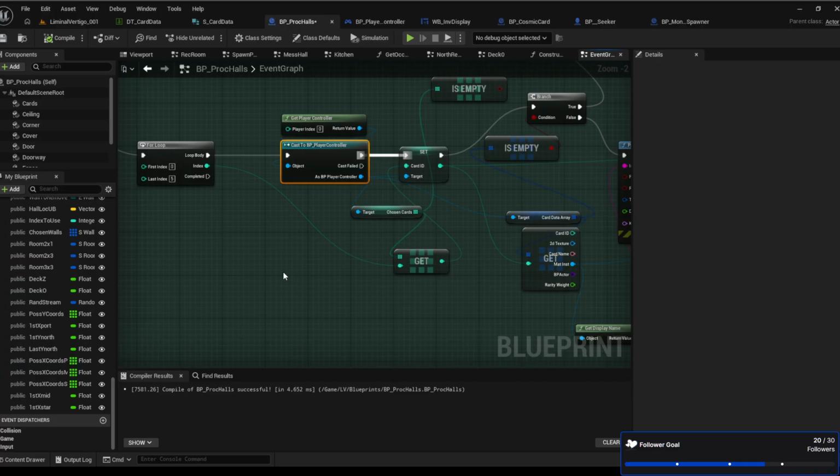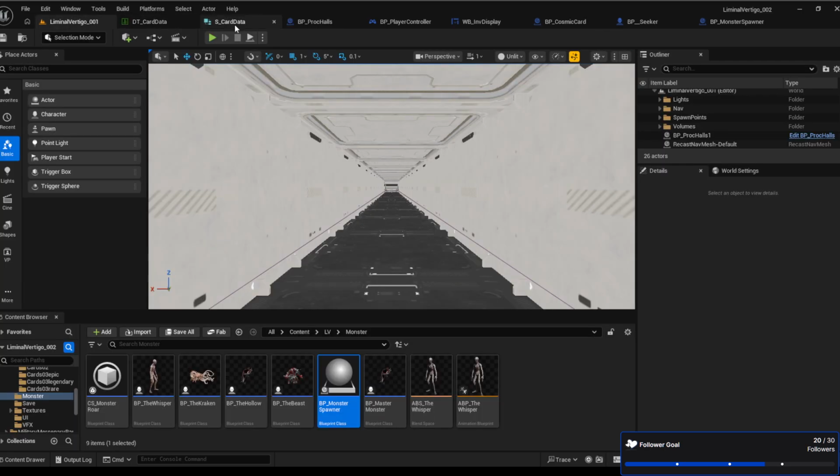And that, then out of those chosen cards, it only places 6 of them. Out of those 10 chosen cards, only 6 are placed into the world. Save.